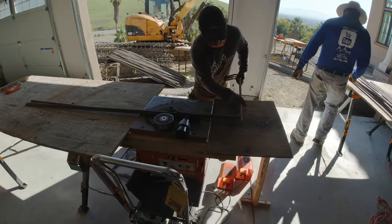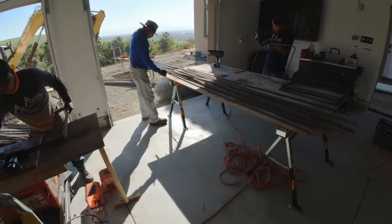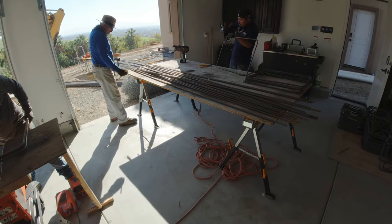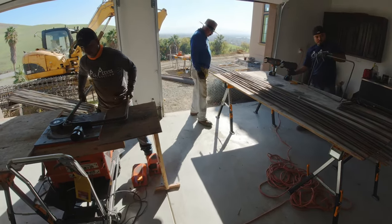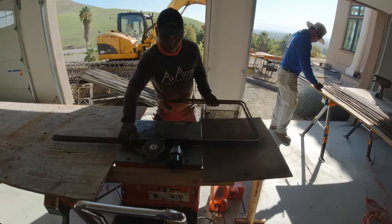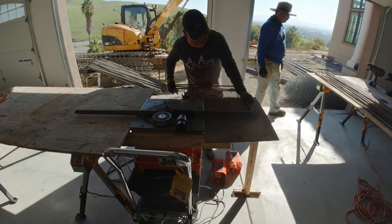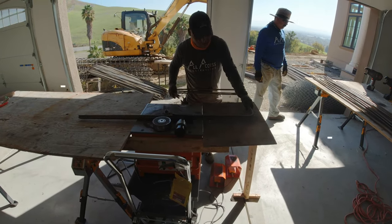In this video, we're going to show you how we go about installing some rebar for this grade beam. It's approximately 115 feet long, 24 inches thick, 2.5 feet wide. All rebar is number 5, 12 inches on center, except for the square. Sometimes they're called stirrups. Those are number 4, 8 inches on center.